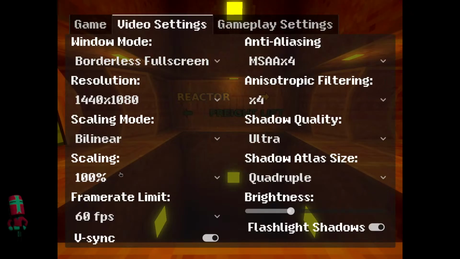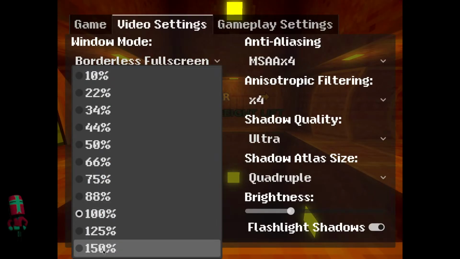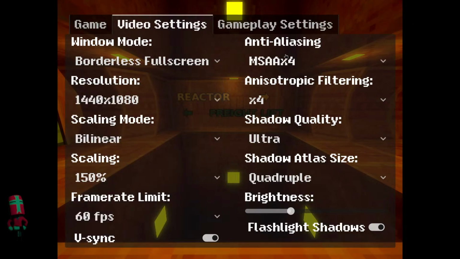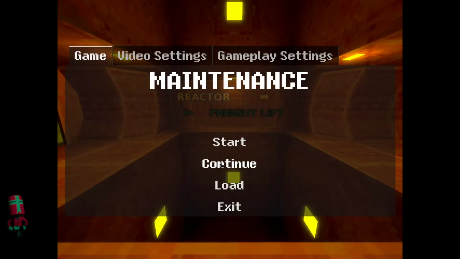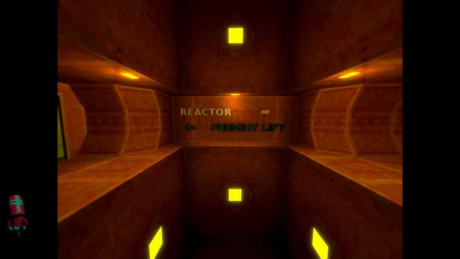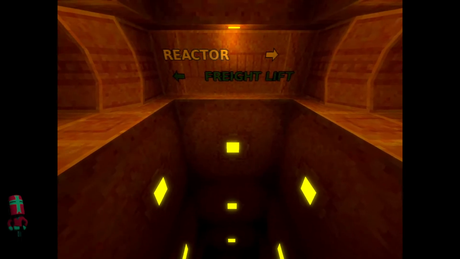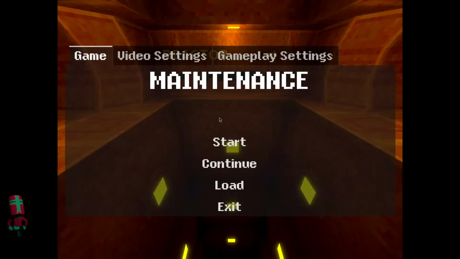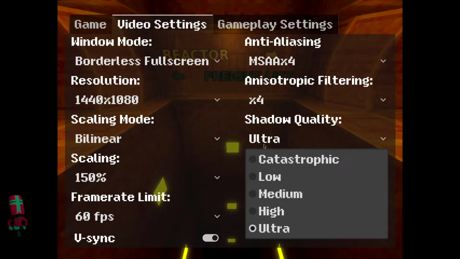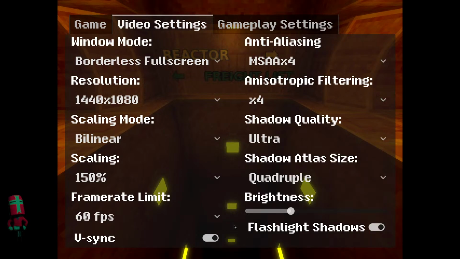And this is not even as far as it goes. If I really wanted to, I can do this. And now we are rendering at like 1600 something pixels and then downsampling to 1080p. Don't know why you don't want to do this, but it is an option. You can in fact do it.